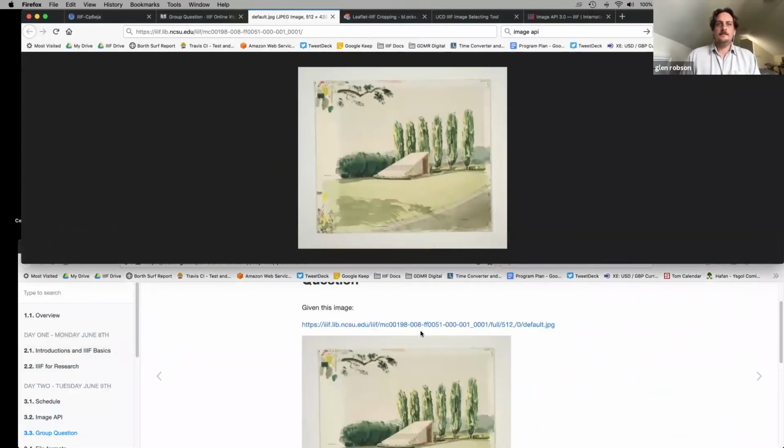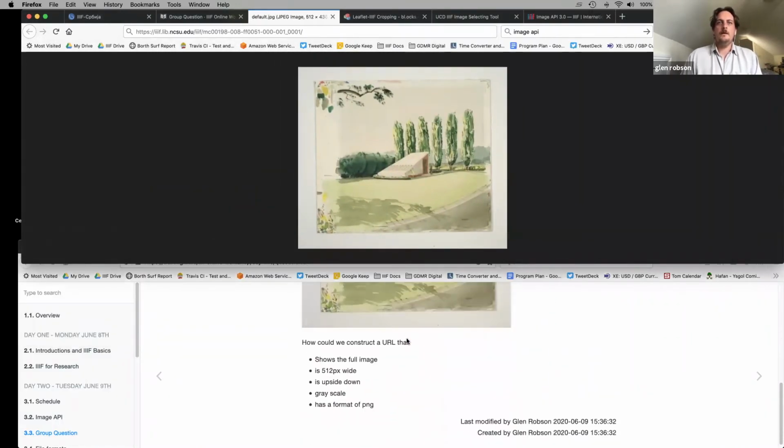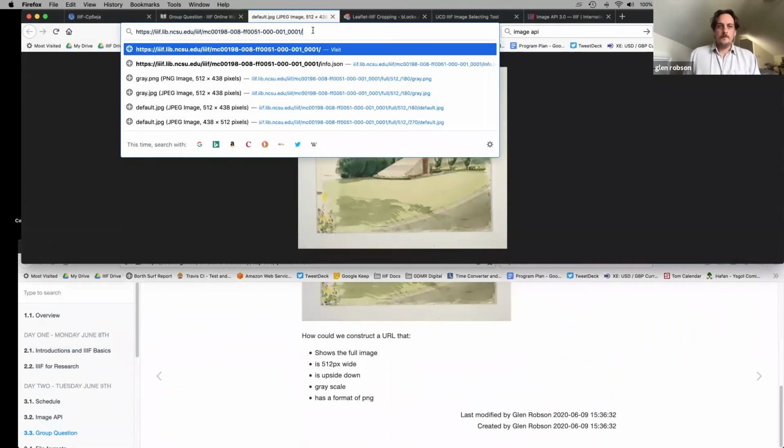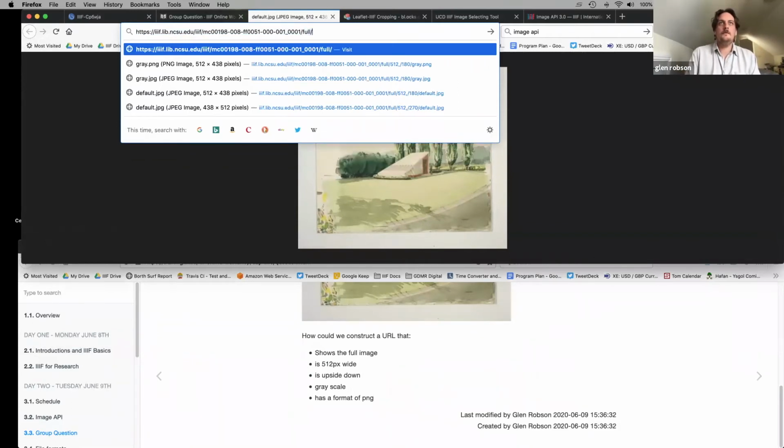Yeah, so hopefully you can see the URL in my address bar, and we can see the questions at the bottom. So Sally, yep, the region is full. So the first one is full. And then the next one is, how do we make it 512 pixels wide? Yep, so 512. Next one, make it upside down.